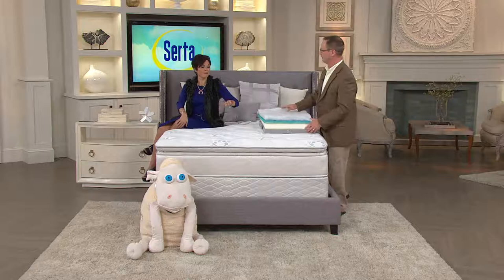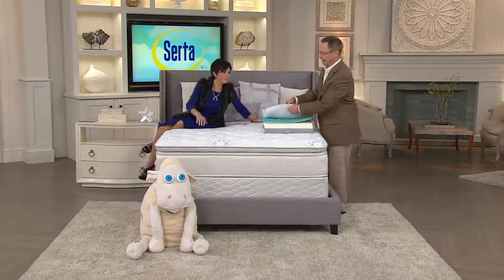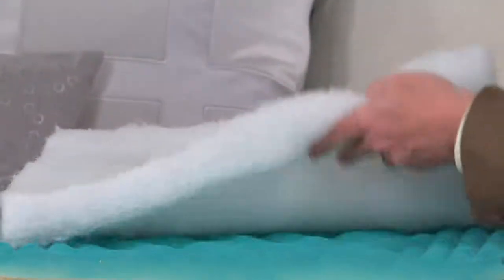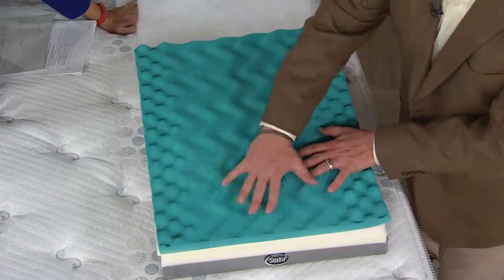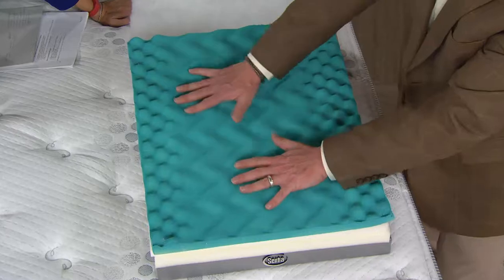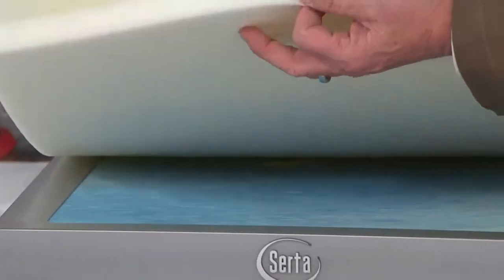Right here is the magic. Go. Tossing and turning. You got a minute. Let me show you what we're going to do. Pillow fill fibers right under the cover. That's the first thing that gets to respond to your body weight. Next up, this unique layer of comfort where you're going to be alternating between support and comfort in this sculpted foam layer. We're going to bring in two layers of comfort foam right here, one on top of each other.